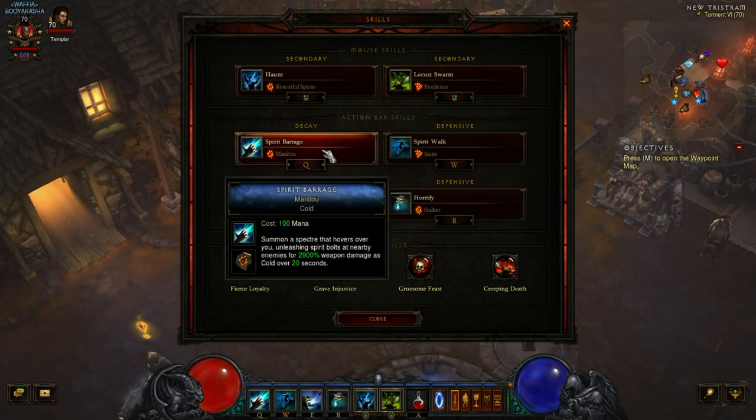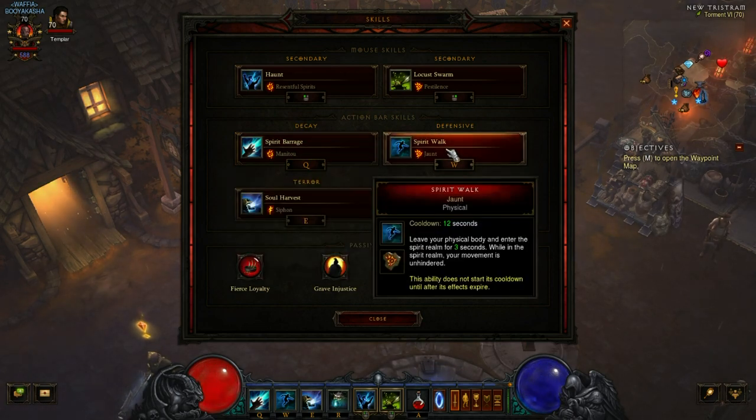Spirit Barrage, Manitou. This is going to put a spirit above our heads for 20 seconds that casts out Spirit Bolts, and this will break wreckable objects for us to then proc our Warzechian Armguards for even more movement speed. You're going to see kind of a movement speed theme here. For T6, obviously you need to be moving as quickly as possible to make it efficient enough to run it on Torment 6. And we don't have things like teleport like wizards do or dashing strike like monks do to really move around the map quickly, so we need a lot of movement speed. Spirit Walk Jaunt, again, more movement speed there.